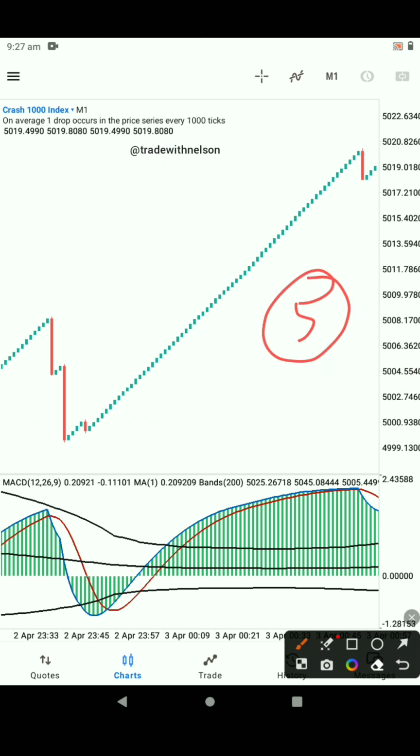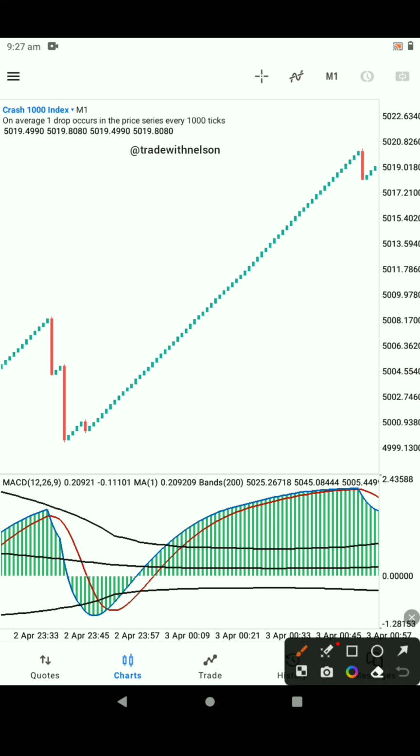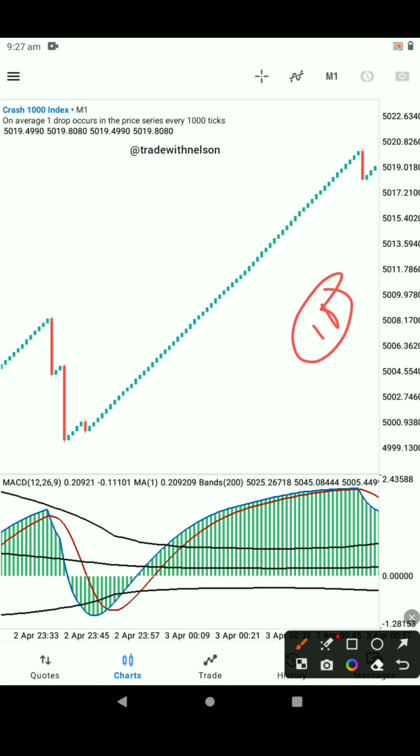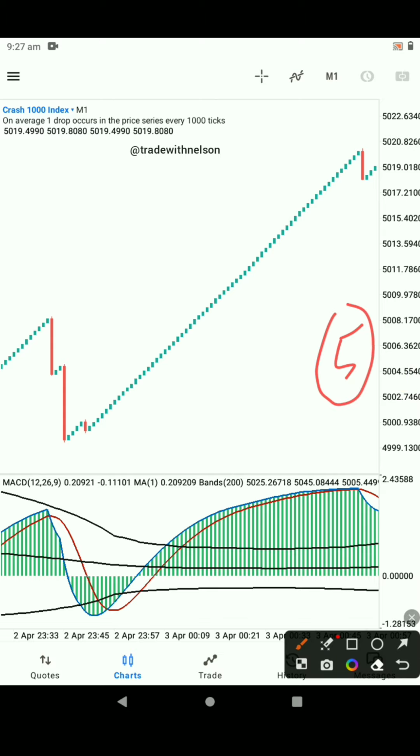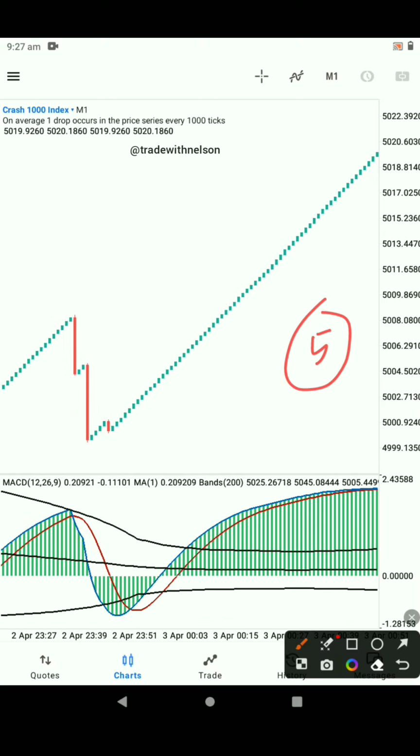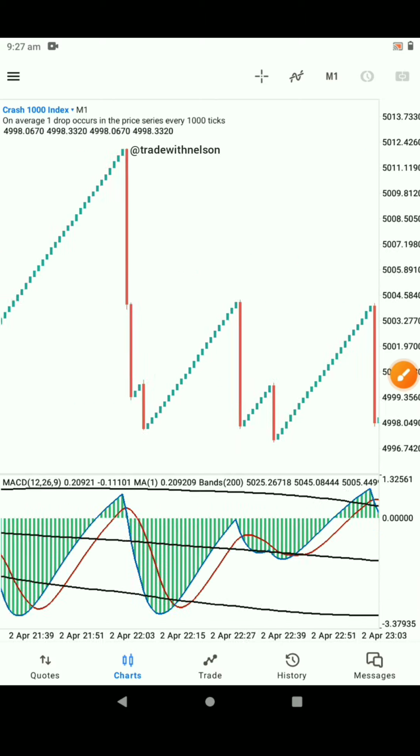If you stick to 5 candles, you will get like 95% win rate. But if you stick to 10 candles, you are likely to get lesser, maybe 85% win rate. But I stick to 5 candles. So if you count 5 candles daily, you know that you are in profit.